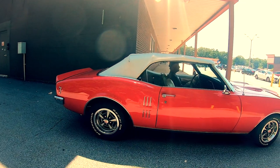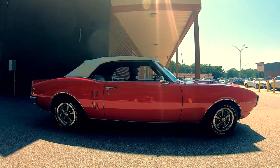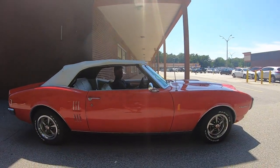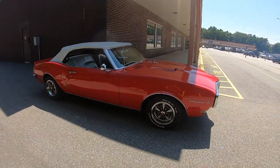Yeah, I know, man. The guy was super uncomfortable with me having a camera near his car. It is what it is, man. Still a cool car. My mother used to race at New England Dragway. She had a 68 Firebird with a 400 four-speed. I'll make sure that license plate's not in there.